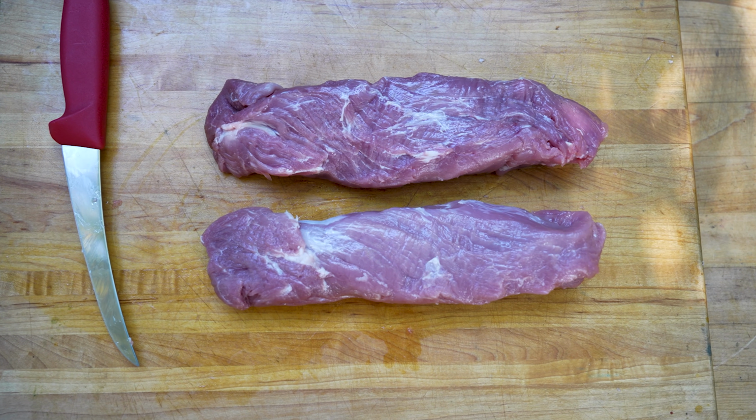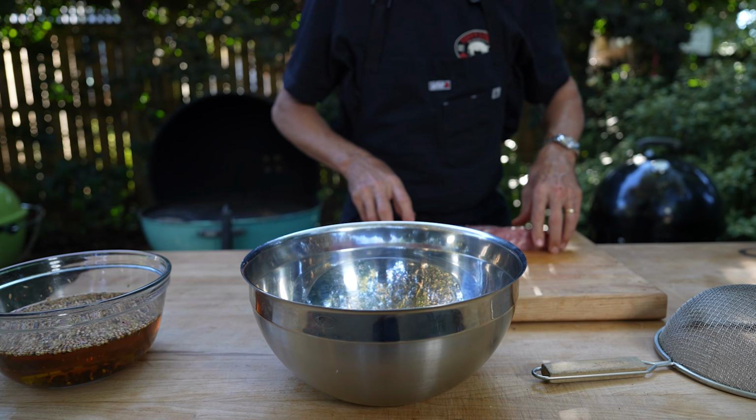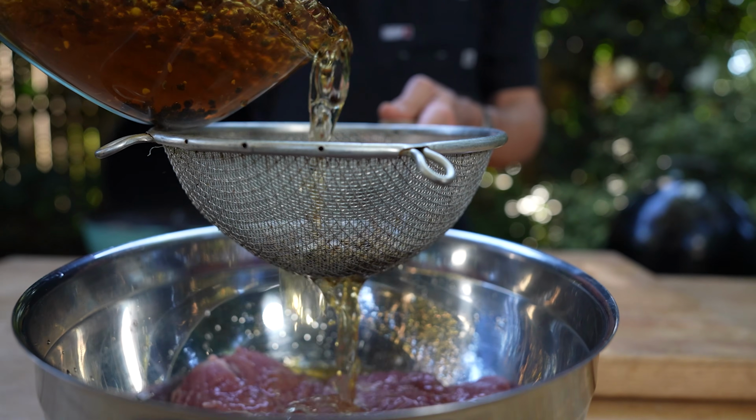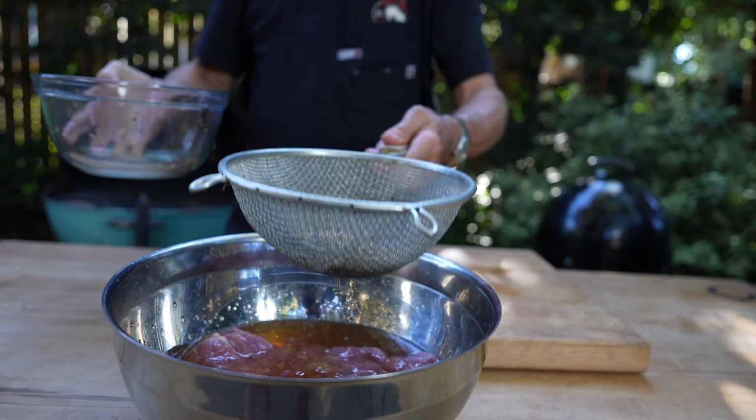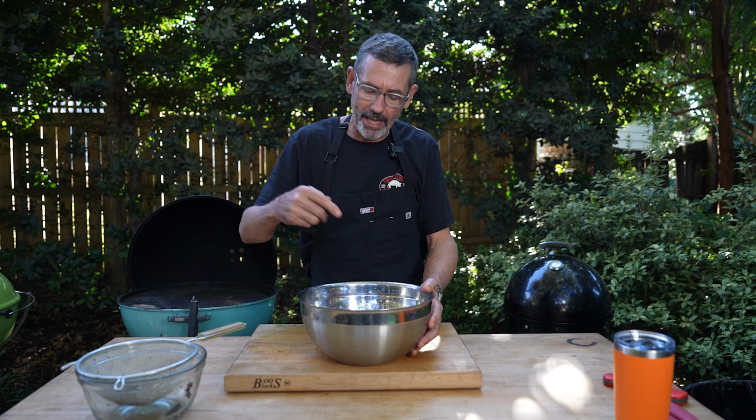All right, so my pork tenderloins are all trimmed up. I've got my apple juice brine. I'm gonna put the pork tenderloins into this bowl, strain the brine through my strainer till the pork tenderloins are covered. All right, so my pork tenderloins are in the apple brine, and I'm gonna put them in the refrigerator for 2 hours.